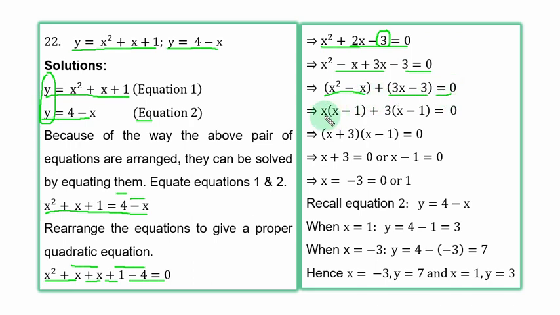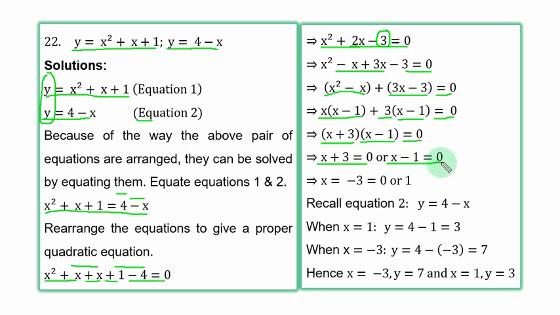From the first group, s is common. If you factor out s, note the term you factored out is used to divide each term in the bracket. So you have s minus 1 remaining. From the second group, 3 is common. I also have s minus 1 remaining equal to 0. Clearly, s minus 1 is common. When you take it out, you are left with s plus 3 that will form the other bracket equal to 0. So you equate each bracket to 0. So s plus 3 equal to 0, or s minus 1 equal to 0.